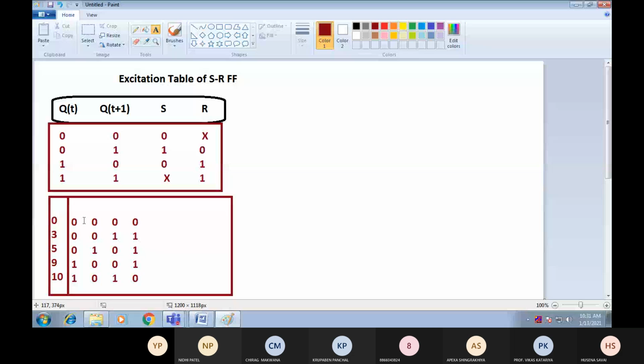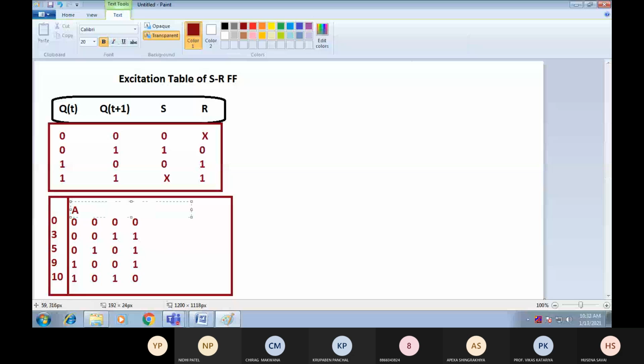That is why we say 4-bit sequence, and 1 bit is stored in one flip-flop. So for designing 4 binary sequences, we require 4 flip-flops. So let's consider the names of the flip-flops. Let's change the color so that you can understand properly. A, B, C, and D.